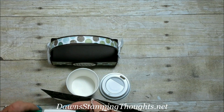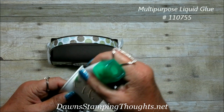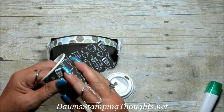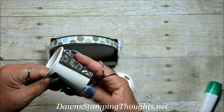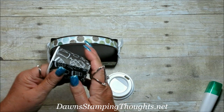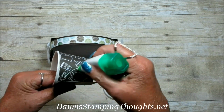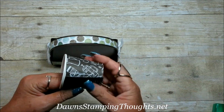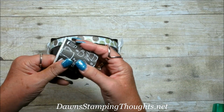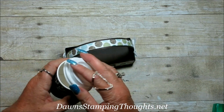So I'm going to be using the liquid glue. I'm going to put some glue onto the cup. And I like the glue because it's a little forgiving for the time. So you can adjust the paper around the cup. It's so cute. And then I'm just going to put some more glue on this side. And that's it. So of course you want to hold that for a couple seconds. Okay, and then you can put your lid on.